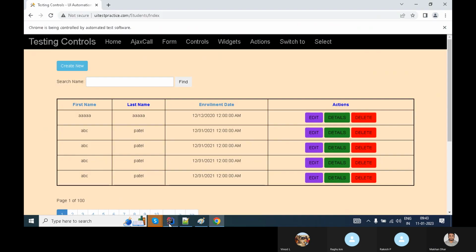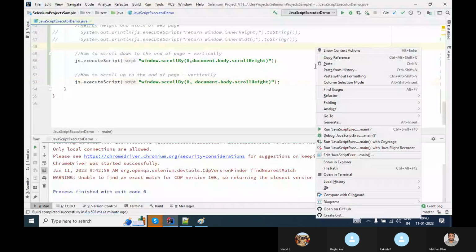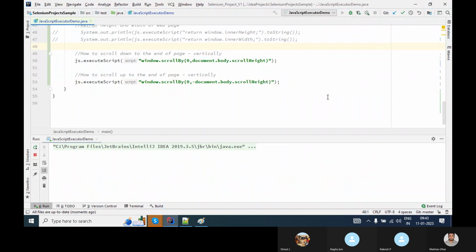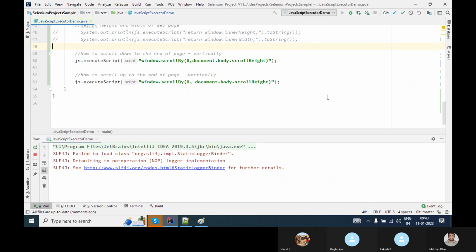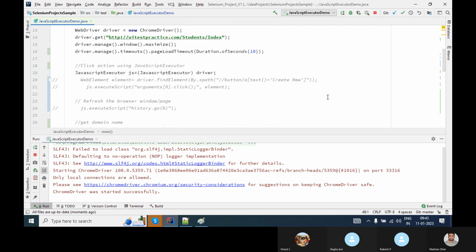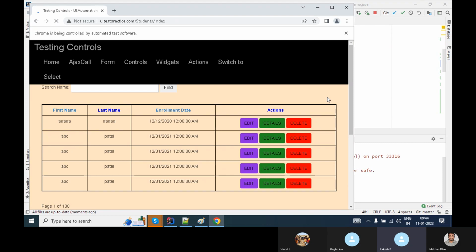So it will work. Let me run it. I think we need to give some wait between this. No, we have given 10 seconds of wait here to load the page. That should be enough because we are not performing any action, right? So basically just zooming, like page scroll up, scroll down.